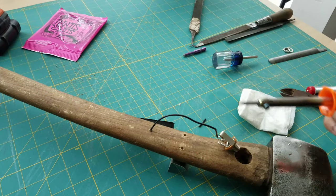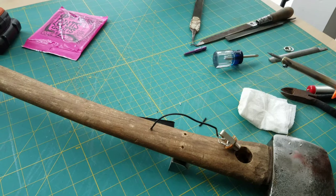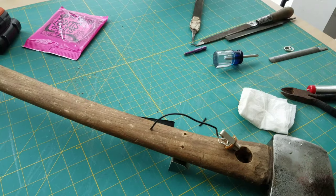I soldered the pickup straight to the jack. I'm gonna see how that sounds. We're almost done. Let's put some strings on this thing and plug it in and see what it sounds like.